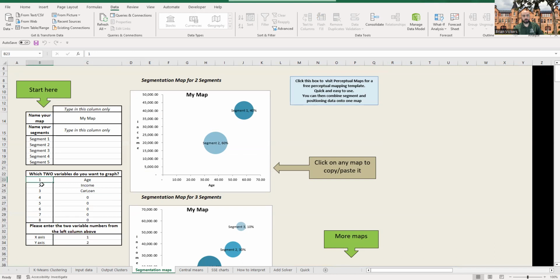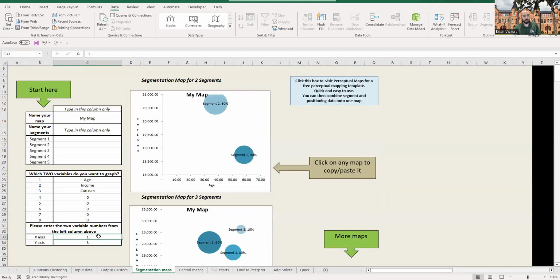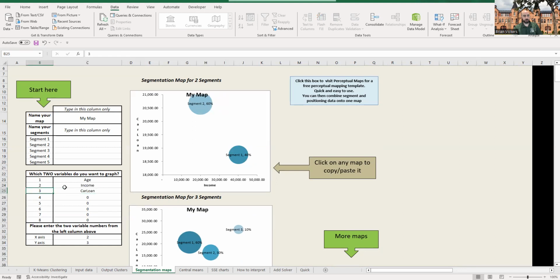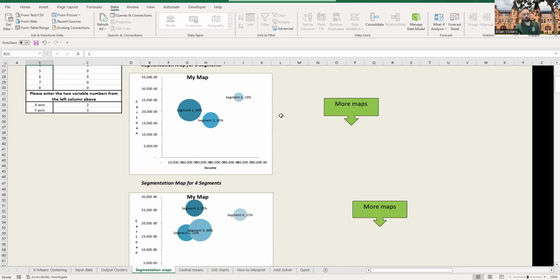And it's referring to this 1, 2, and 3. And if I want a car loan on the y-axis, I would put a 3 here. And then if I wanted income on the x-axis, I would put a 2 here, because income is 2, car loan is 3, age is 1. So I can look at any two variables I want and look at how they segment.